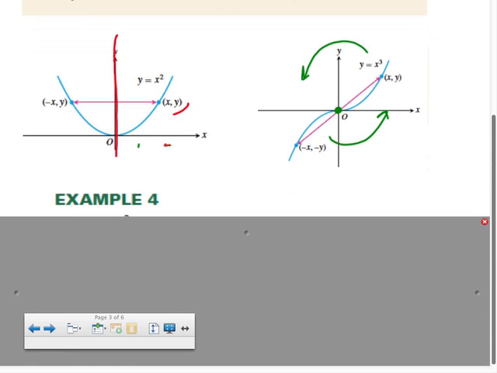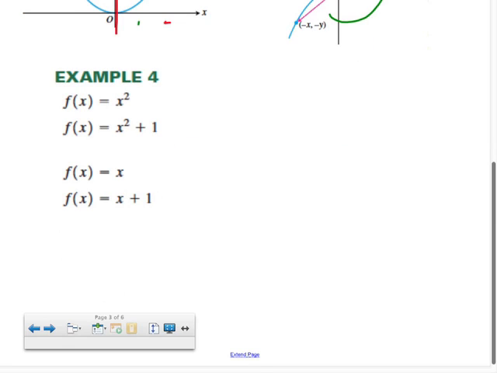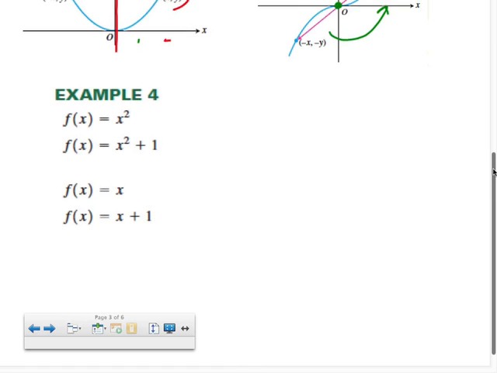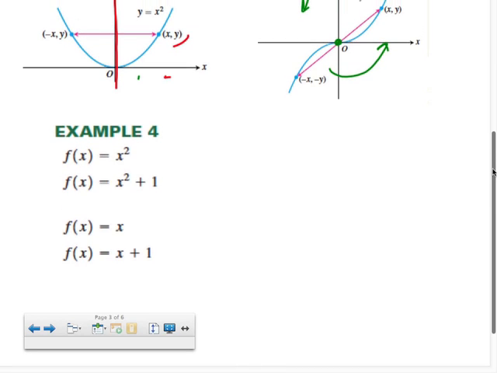Here, let's take a look at an example. And we can certainly graph these. The first one is actually the first graph we just looked at there. That's the standard parabola. It is symmetric to the y-axis, and you can also just think about it. If you plug in an x and then square it, and then you plug in the same number but negative and square it, you will, of course, end up with the same answer.